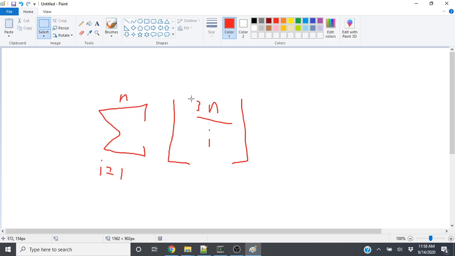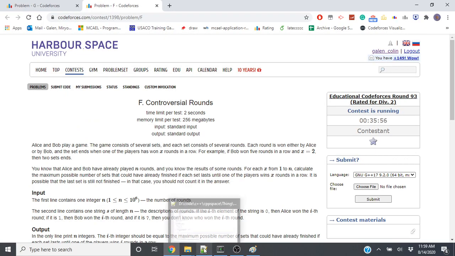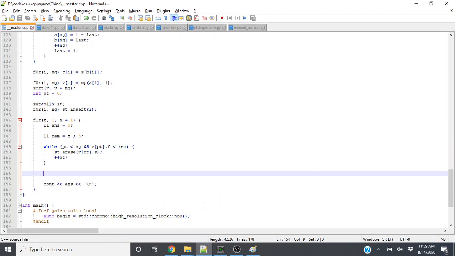So then we can take out the 3 from here. It's not exactly the same, but it's pretty close. So then we have 3 times something that's on the order of n log n. I really don't get why they had to make this 10 to the 6th. Probably to break this exact solution, actually. Because this seems kind of sketchy in terms of constant factor, but should be fine.